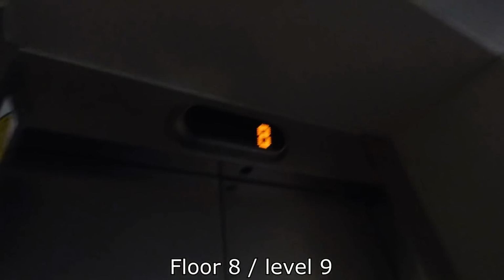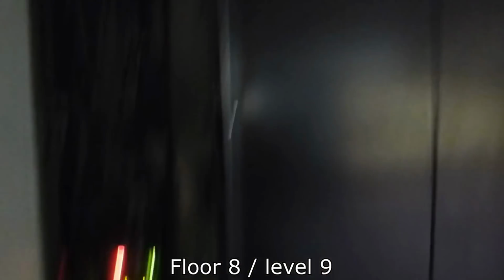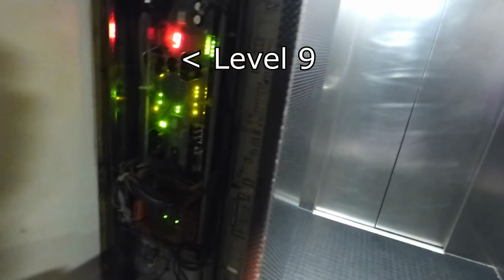So then, let's call the lift and let's see how the lift's indicator is different from the actual number in the lift's Logic. Let's go! And now we can see that the number in the lift's Logic is 1 higher than on the lift's indicator. This is because of the ground floor, which means that all of the floors have gone out by sync. So floor 8 in the lift's floor numbering is the 9th level in the Logic.